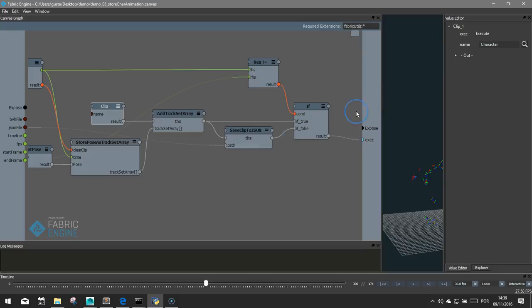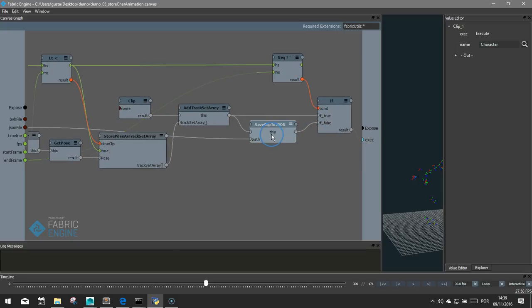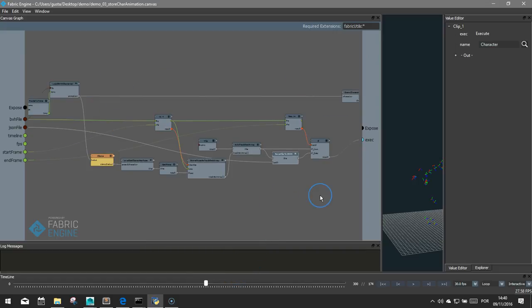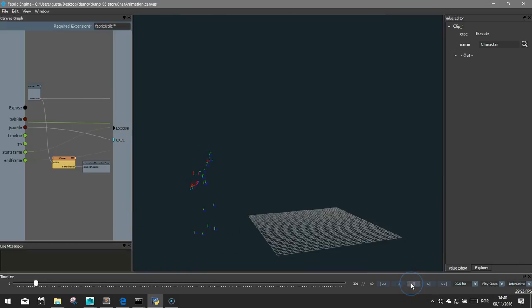and then we keep accumulating this if it's not the final frame. So here I have a logic: initial frame, start frame, and then final frame. And if it is a final frame, then we save the clip to JSON. Okay, and if it's the starting frame, we clear the clip and start all over again. So basically, if I run this, just look once like this. Could just do max here, so it just saves.